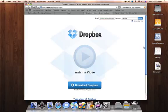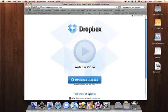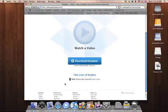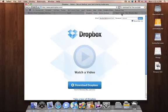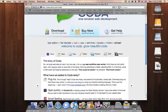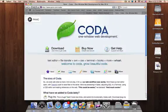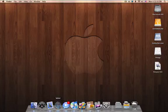Here is the final web review I'm going to tell you about for now: Dropbox, and kind of a sneak preview of all these reviews. I'm going to do the iPhone version, too, if you're wondering. Looking down here, I'm going to zoom in on that. That's my other web review, and basically all of these are cross-platform because they're online. Another one I'm going to do is a review for Coda, hopefully. I'm not sure if I can yet, but I'll probably try to. It's a really great app from what I've seen so far. Those are all the things I'm going to do in the future, if you're wondering what I'm doing.